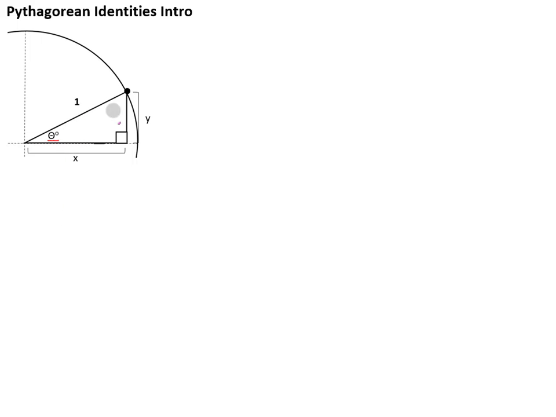But notice that we have a right triangle. So what's a relationship we know about the three sides in a right triangle that's always true? Okay, here's a hint. Right, of course we're thinking that a squared plus b squared equals c squared. The Pythagorean Theorem, right? Hence the name Pythagorean Identities today.